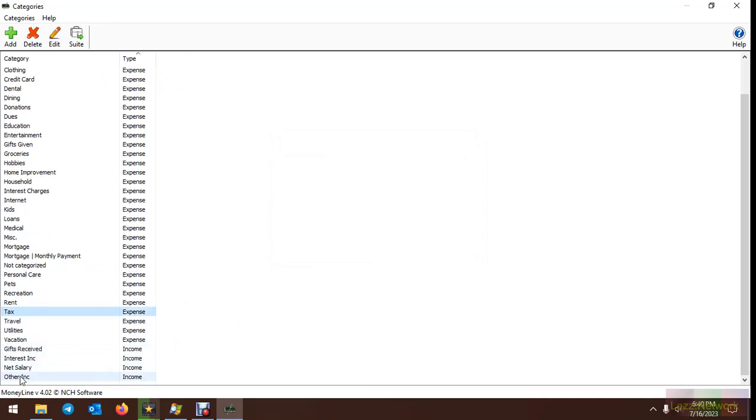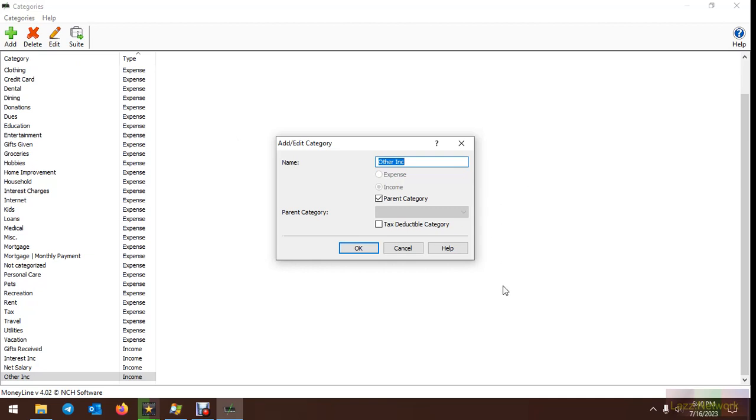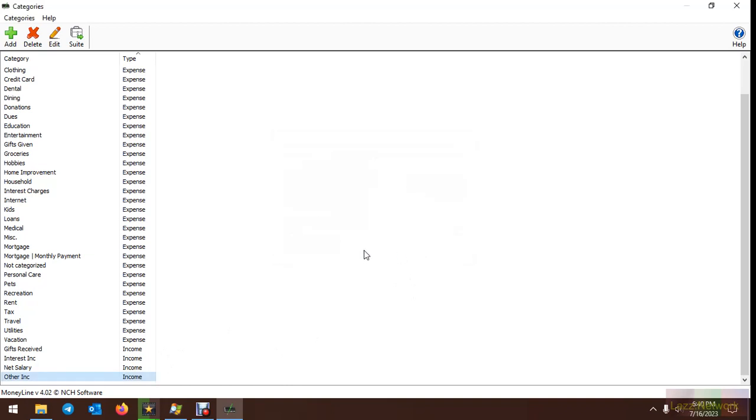Net salary. Other dot industry. I guess that would be the business or interest dot industry. Okay, I guess that's what it would be, or net salary. I don't know. Very interesting. Very creative names, might I say.